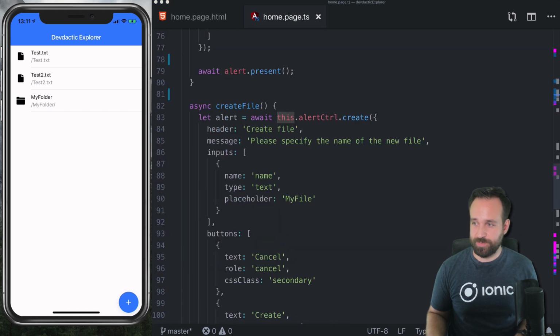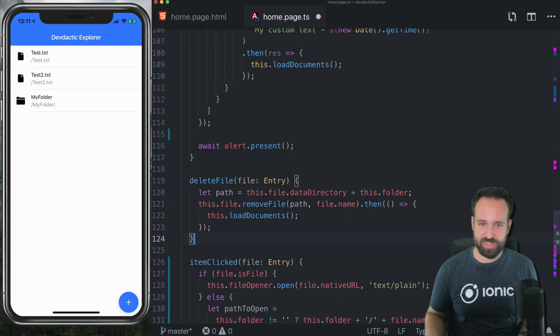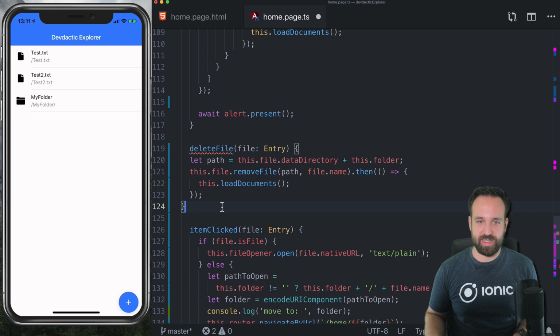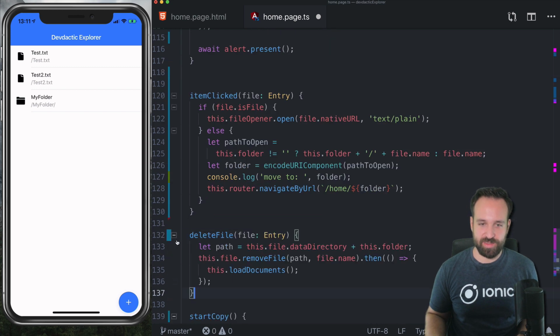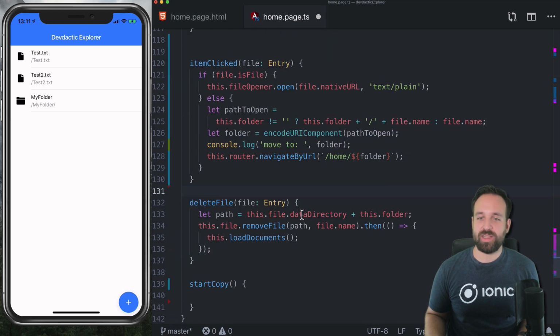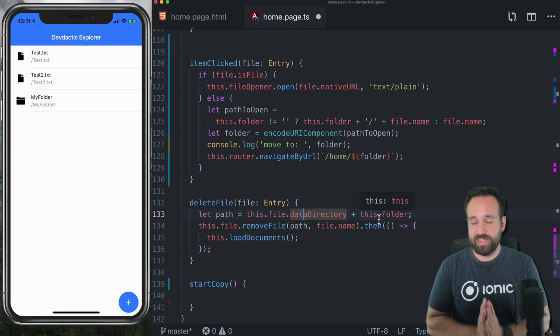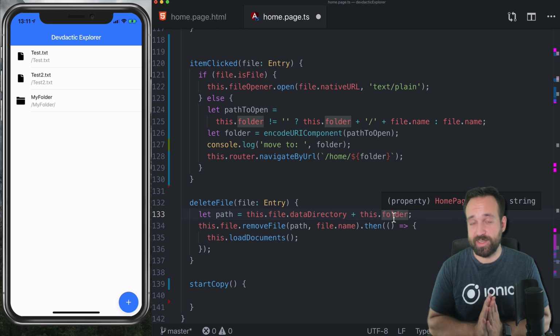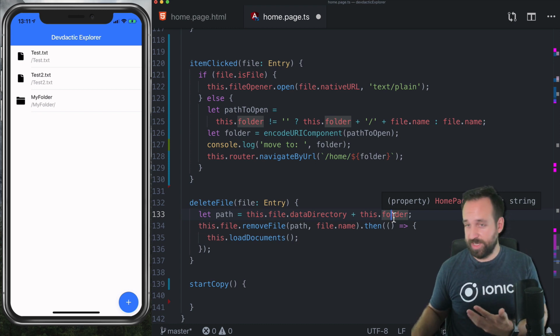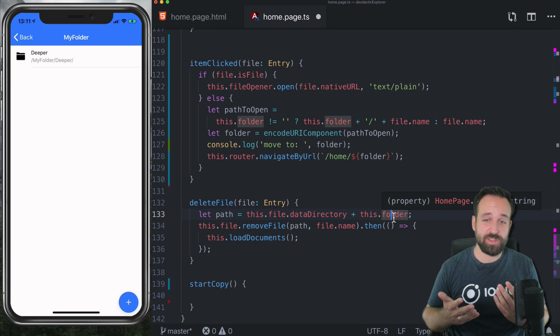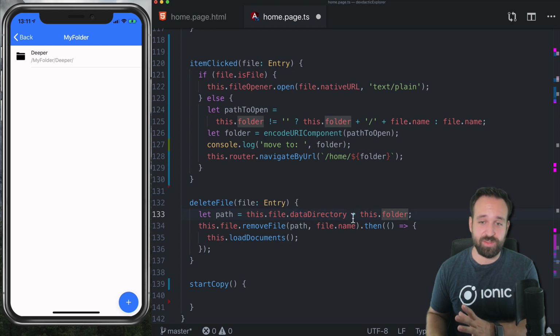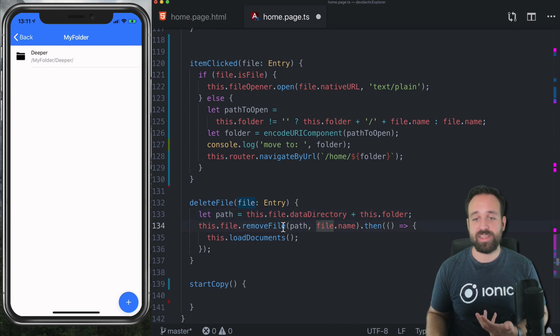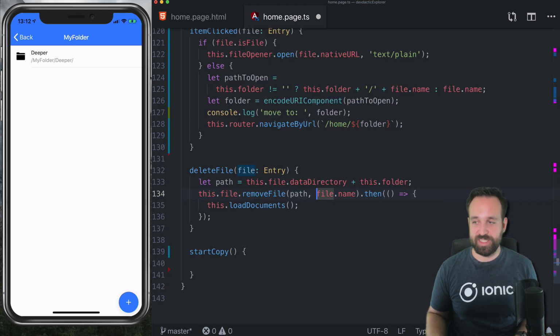We need the delete, which I can simply bring in. That's actually, I think, one of the easiest functions in here, to delete a file. And yeah, I remember I created this one already. To delete a file, we just need to get the right data directory, which is again our general directory, and the folder we're currently in. So that's important. If we're already on level 2 in the application, we of course need to append this to the root path as well. And then in that directory, we just need to remove the file. So that's it for delete.